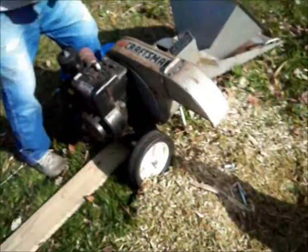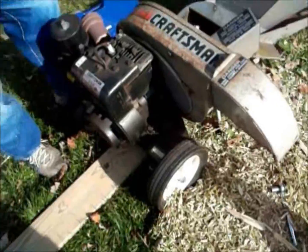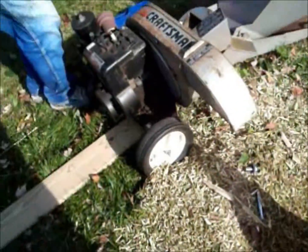I'll just come back when this is done so you guys don't have to watch me undo it. Okay guys, so we had to finish those bolts. There was one where I showed you and there was one all the way on the bottom. After you get those done, we pull it apart.